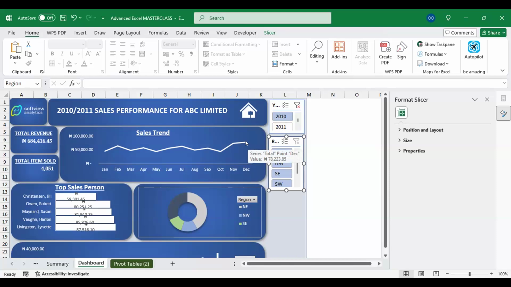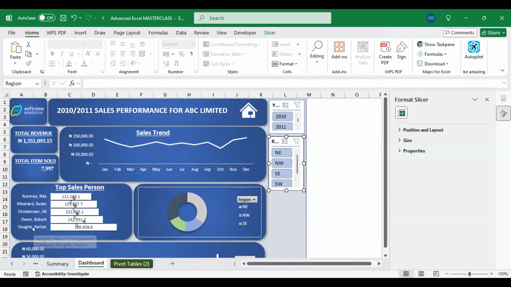But then our peak, our good time during the period, was still December. December is 78,000, and then, let's say, February. February is also at the top, 62. So we had a good time in December, and we had a good time in February, right? And that is in 2010, right? We can also see in 2010 the performances by region, which of the regions is leading. Before, when we had all of them, throughout the sales, it was Von Allen that was our star boy, our salesperson, right?